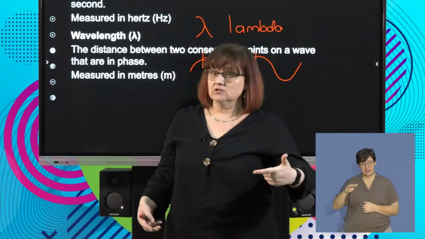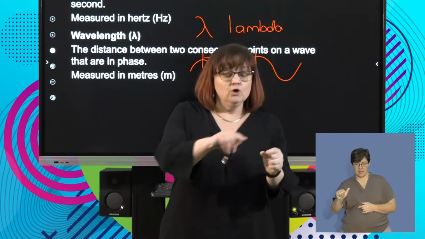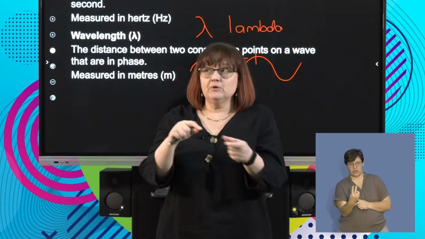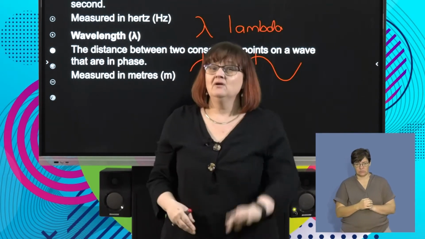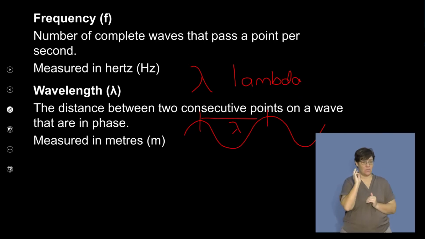In this section, we are going to be working with very, very small waves. So we're going to need to convert them to meters. And it also means that because the waves are so small, the frequencies are going to be very high. Okay? Then, of course, we get amplitude.